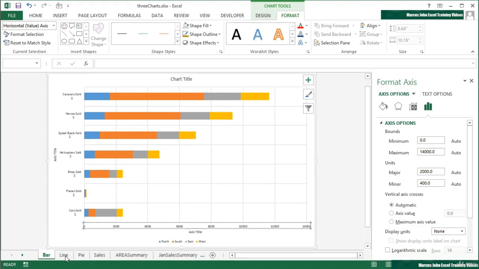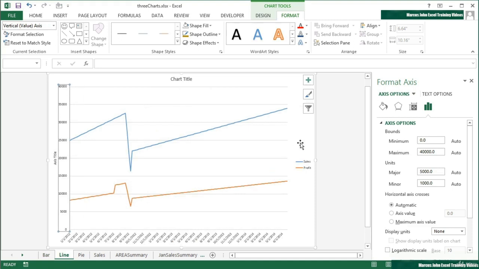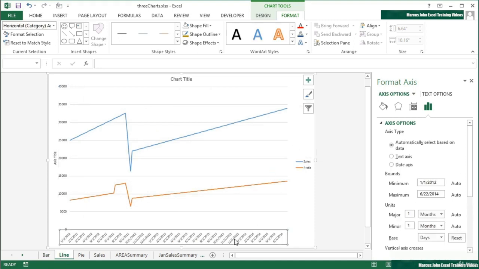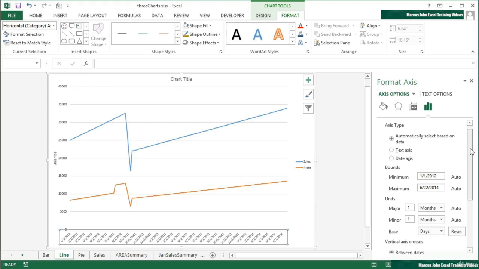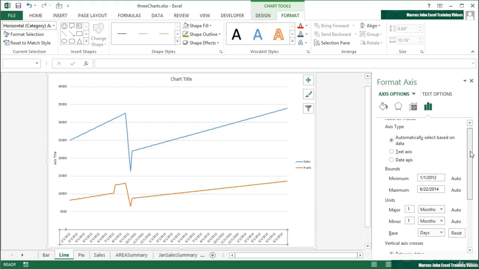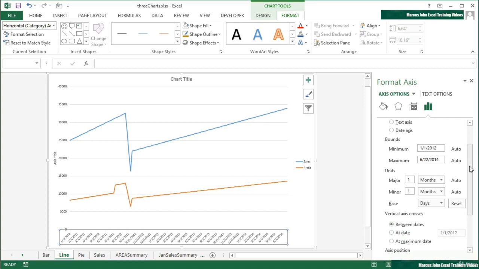Now on a line chart, we come into here and click on our axis at the bottom. You can see the axis options are again slightly different, because it's spotted that we're dealing with some dates, it has a way that we can deal with them. There's the minimum and the maximum. So that's the start and the end date. If you wanted to graph data across a longer time scale, you may wish to change the max.